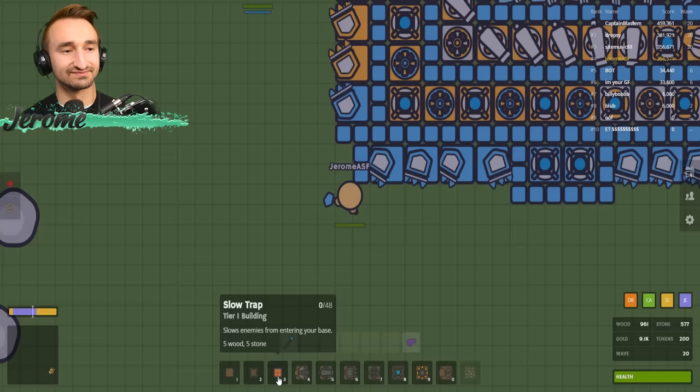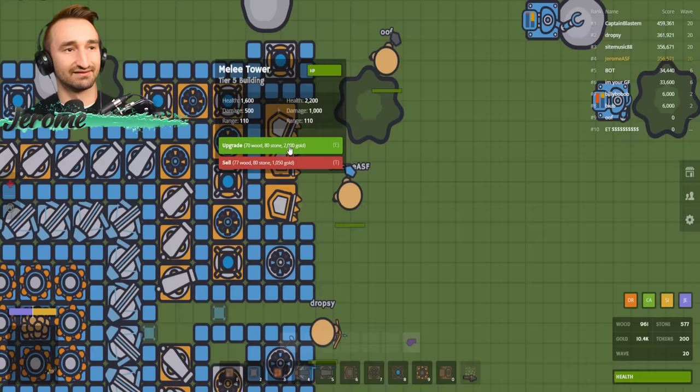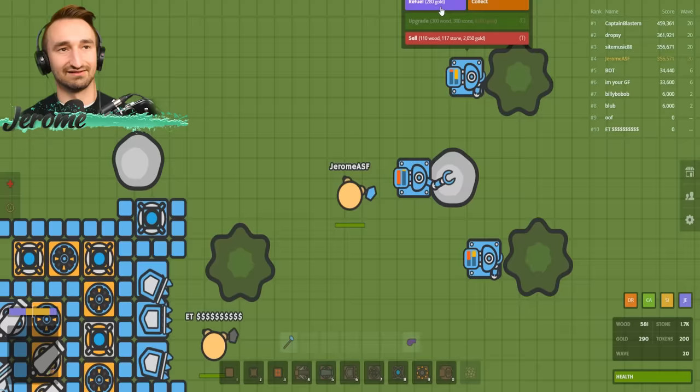How much do you have right now, Dropsy? 38.8K. 39K. Wow. I am now at 40K. Oh, my goodness. And you need 100? Yep. That's okay. Oh, hello. There's a man here. His name is ET.